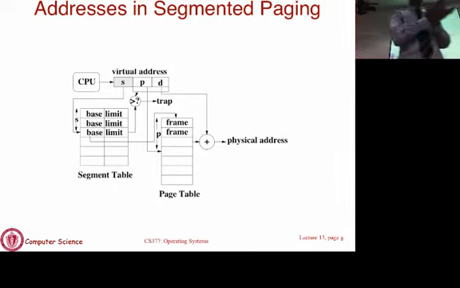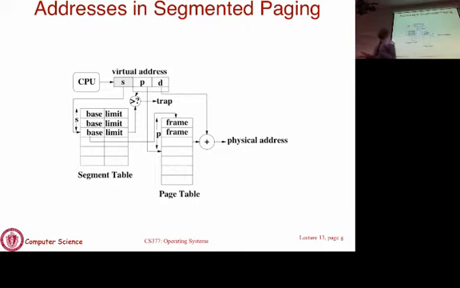Okay, and we said the 90-10 rule applies to processes. That has not changed. 90% of the time, a process is only touching 10% of its memory. That's the part of memory it's working on. That's where the current data or instructions are stored. So you only need to store a few of these page table entries in a faster cache to speed things up. So you throw in a cache, you speed things up. Every time there's a cache miss, you will pay the price of 2 memory accesses. But then you'll fetch the page table entry and stick it into the cache. So any subsequent accesses to that page are now sped up because the page table entry is in the TLB. So you don't need to pay that price.